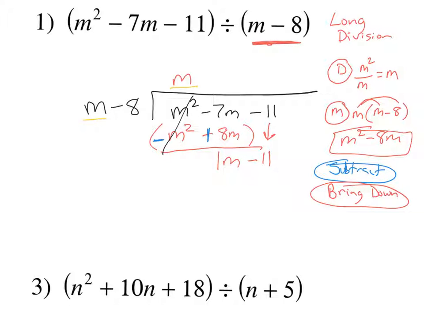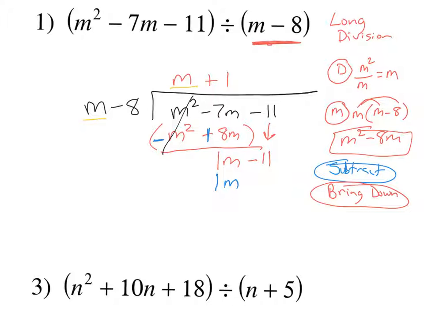All right, so let's continue with this process. Let's divide again. But look at what I'm going to divide here. Now I'm going to divide this m by this m because the big question is this: m times what is going to give us 1m? Again, m times what is going to give us 1m? Well, good. m times 1 is going to give us that 1m.